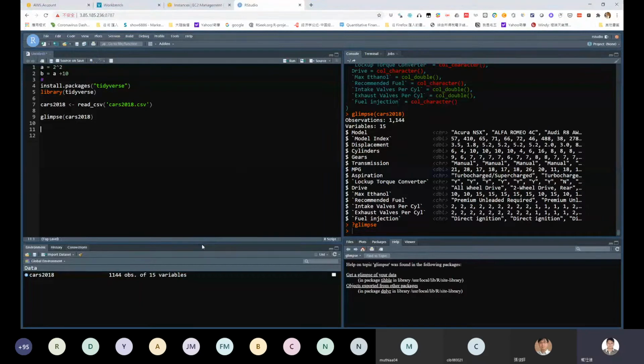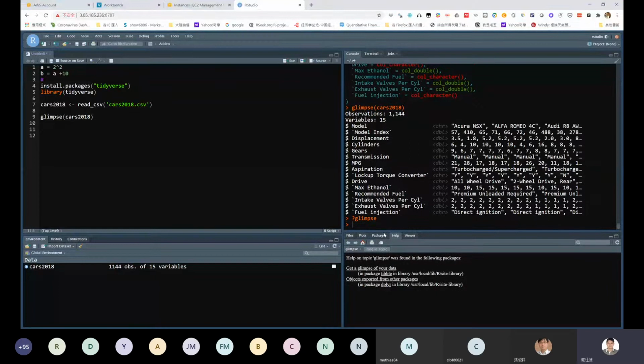So what we are going to do is build up a connection with our GitHub account, because we're going to save our files to our GitHub account. If you want to do that, we have to do something. Actually, there are two or three ways to do that, but in this lecture I'm just going to show you one approach only. I'm not sure if it's the best approach or not, but it's just an option for you to choose.